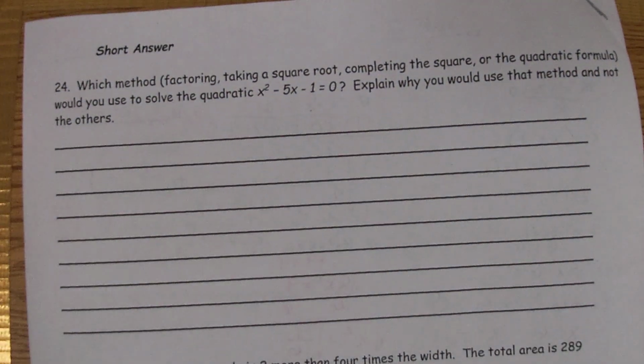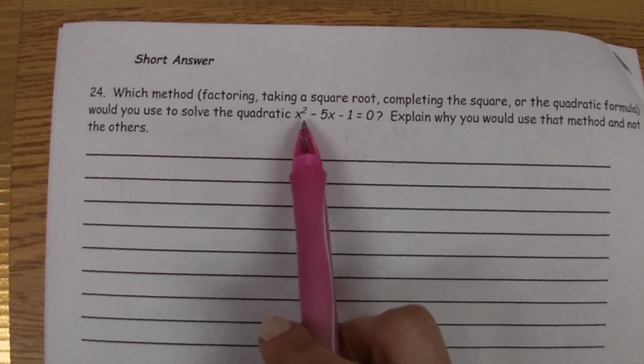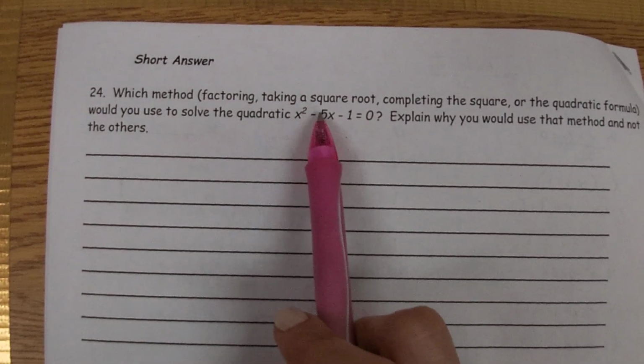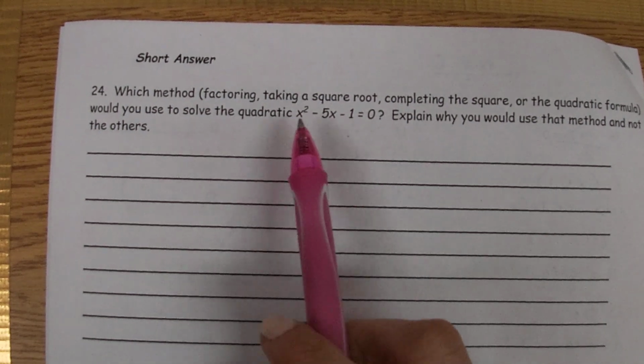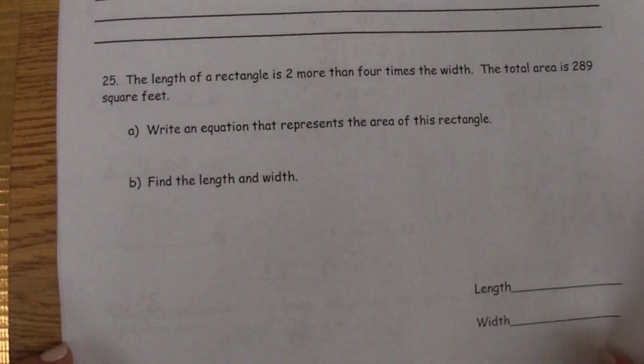Here's just choosing what method you would pick. So, maybe you say I would choose the quadratic formula because I can find A, B, and C easily. I wouldn't want to complete the square because -5 is odd, right? You could sort of pick your choice of what you like to go with there.